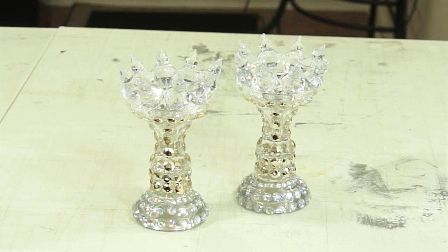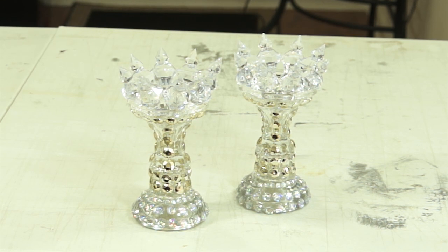Okay, you guys, didn't these Glam gold crystal candle holders turn out absolutely beautifully? And they were so easy to make. These are perfect for the fall season or throughout the holiday season with this soft, warm champagne gold and crystal. You could use these in pretty much any decor style. But let's go ahead and get started decorating with them.